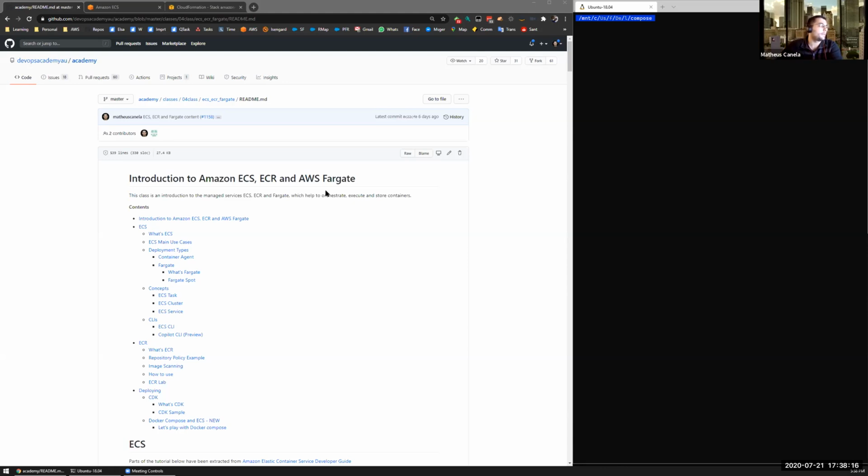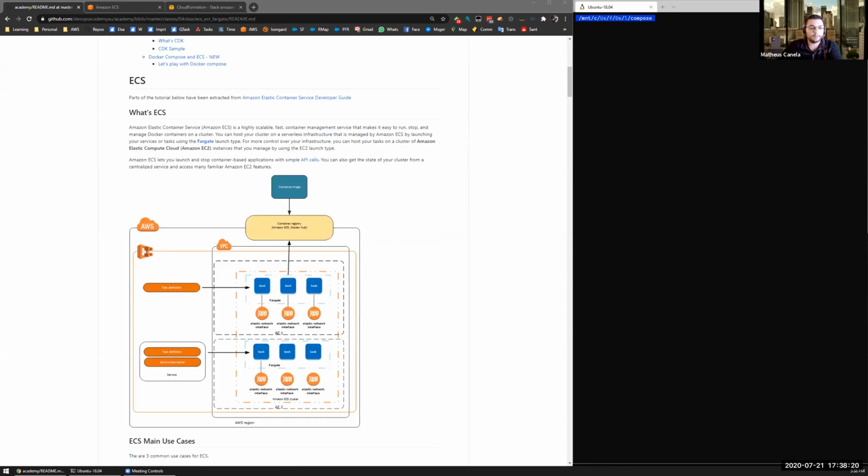Okay, so I will keep following here. What is the idea of ECS? As everyone knows, we have the Kubernetes option, so you can deploy your containers and do orchestration. But of course, AWS also has its own orchestration tool for containers. ECS is highly scalable, has high performance, and supports Docker containers. So you can have your Docker and use ECS to deploy your service. For ECS, we have two types of deployments. One is to use EC2 instances and the ECS agent, so basically ECS will manage deploying your Docker into those instances. The other option is called Fargate, which I'll show you guys later.